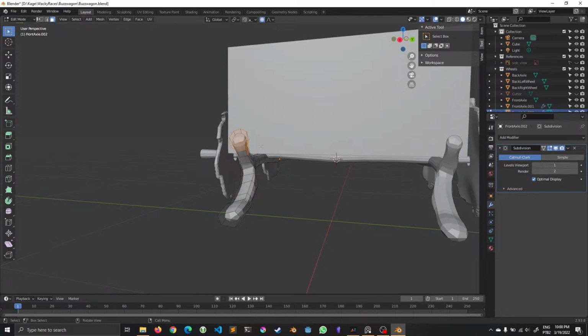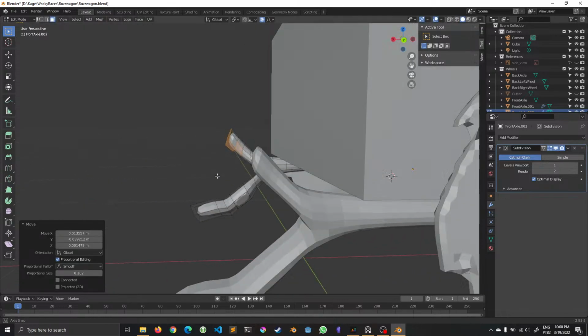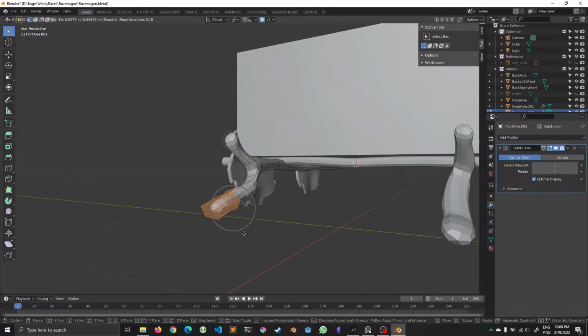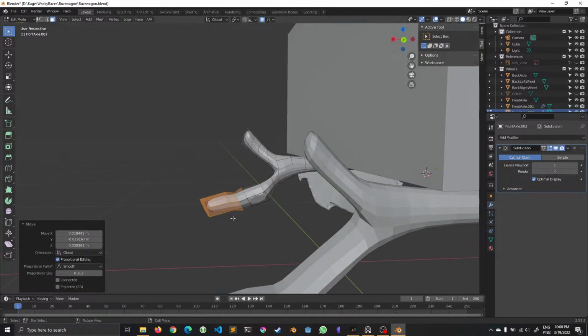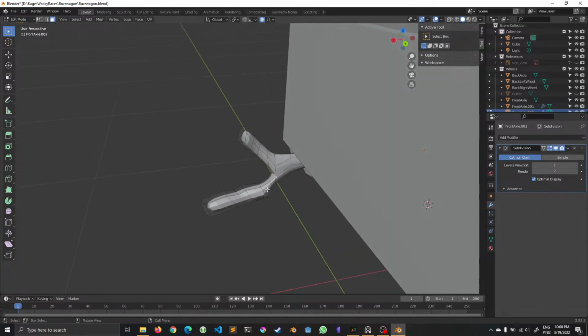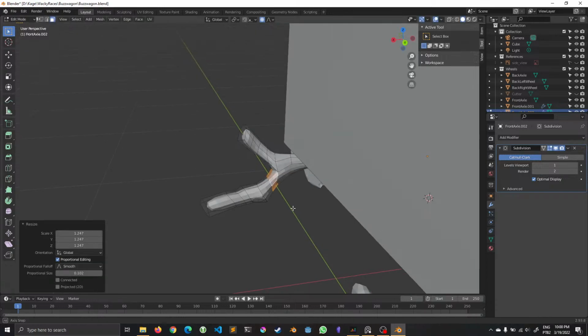Let's just select tip, grab a little here. Same thing here. Let's scale this a little back. Alt E, scale, Alt E, scale.